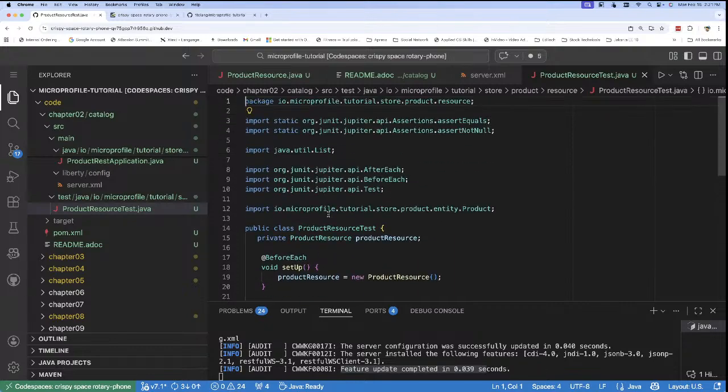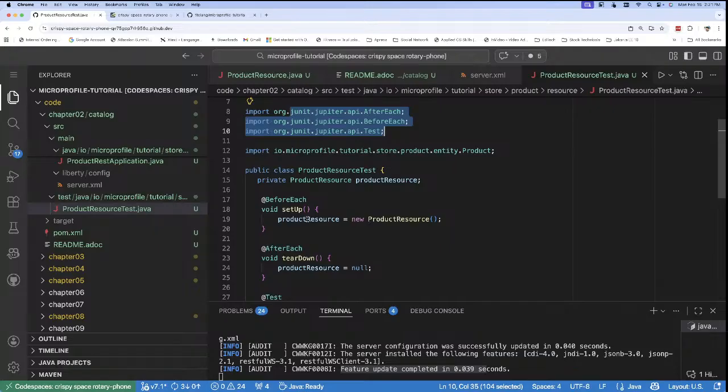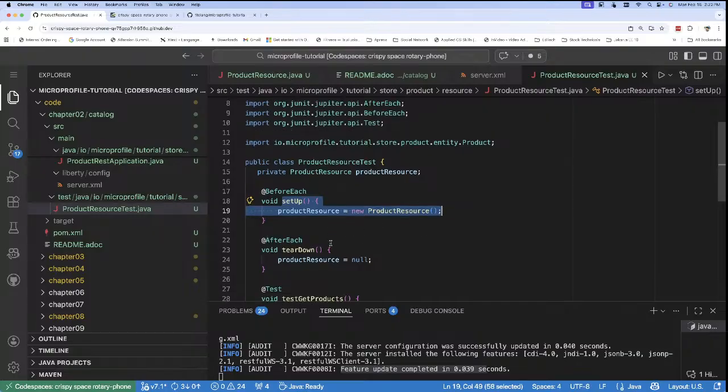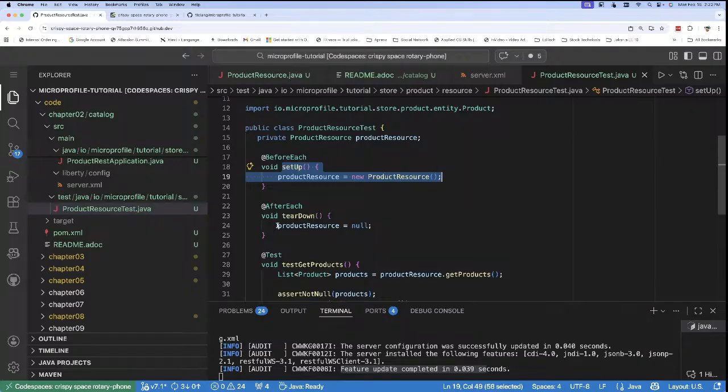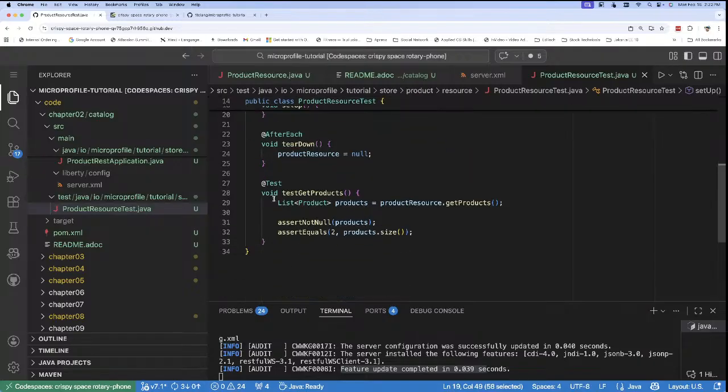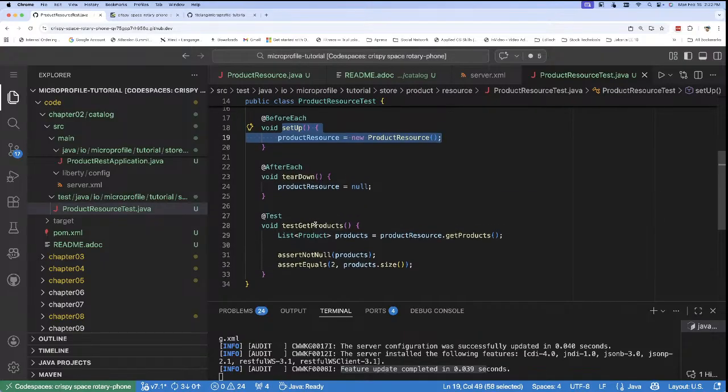Here we have a unit test which is using JUnit. JUnit 5 is being used, and in this we will call the product resource, and it will test it as a unit. So it will create a new product resource, call the test get products, and then check whether there are two products or not. And if there are, then it passes.